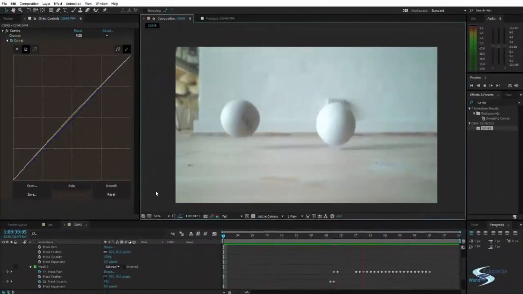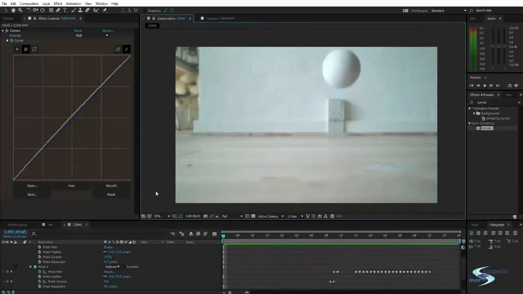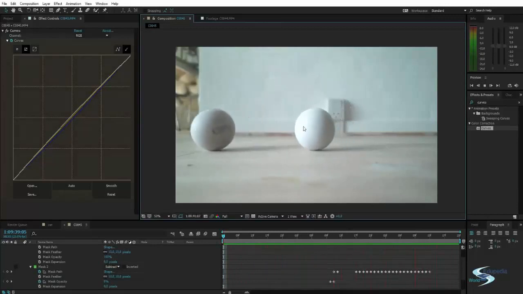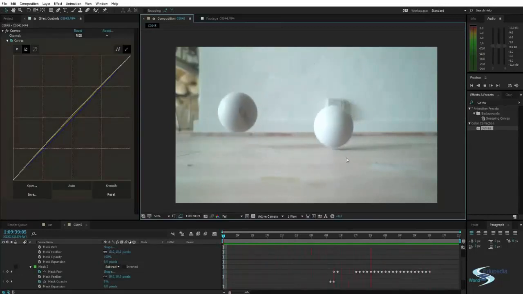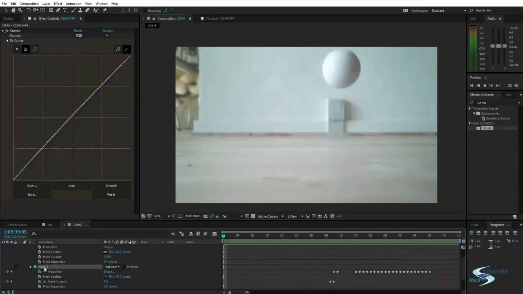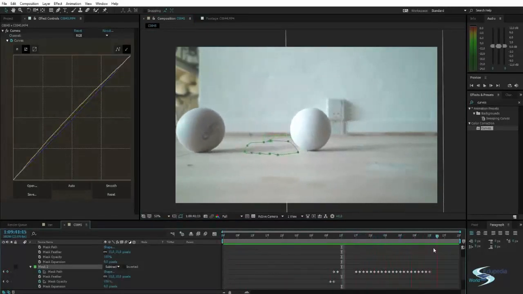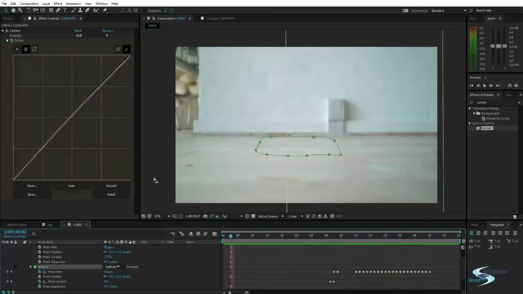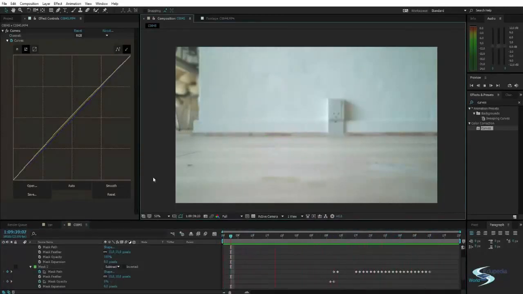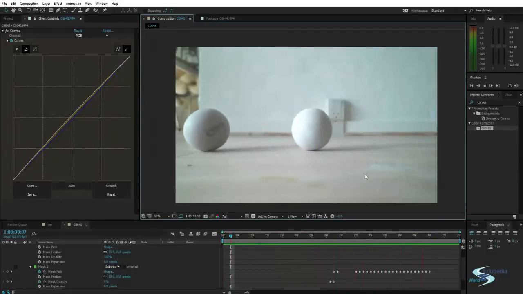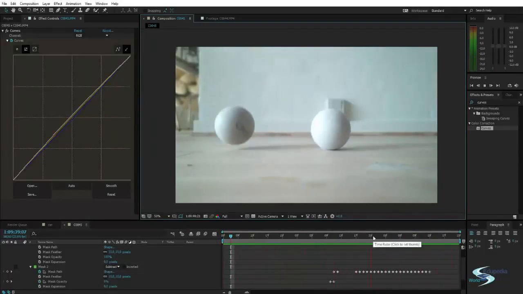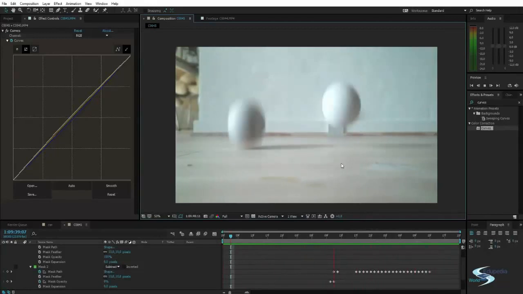So as you guys can see, I've now gone in and refined the mask, where for each frame, as you can see here with the keyframes, I went in and made the mask fit around the ball. So if I highlight this, you can see the mask that follows the ball, and this just makes for a much nicer animation, because this kind of stuff has to fit very nicely in order for it to look believable. So I think this is quite alright.